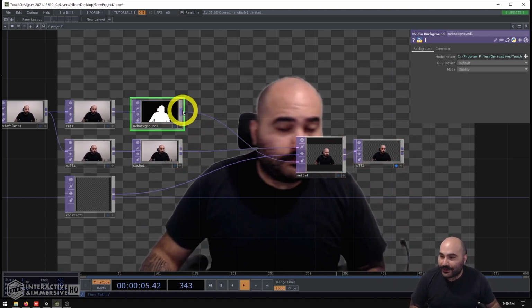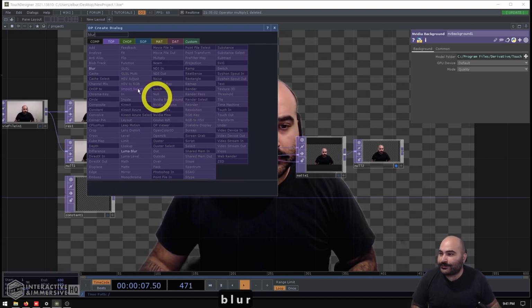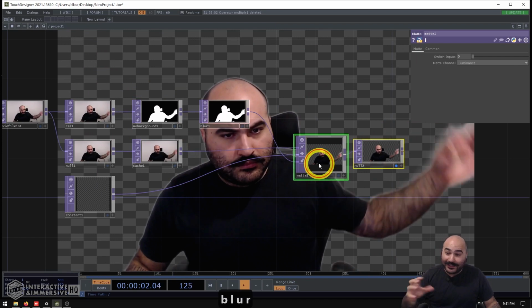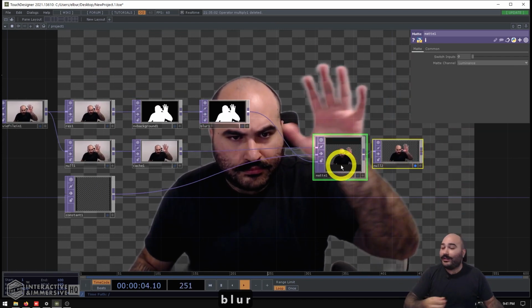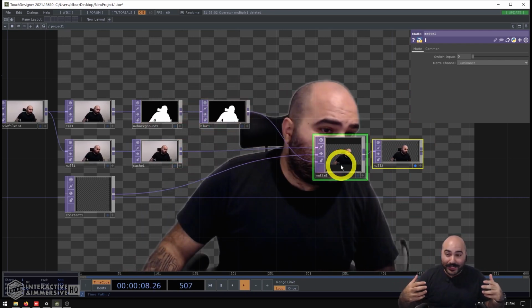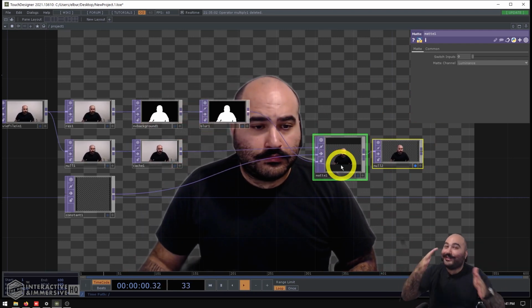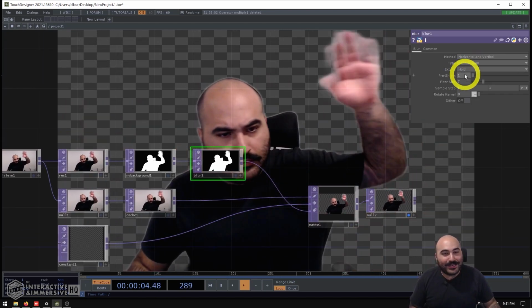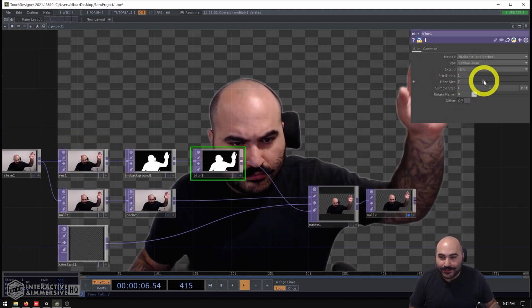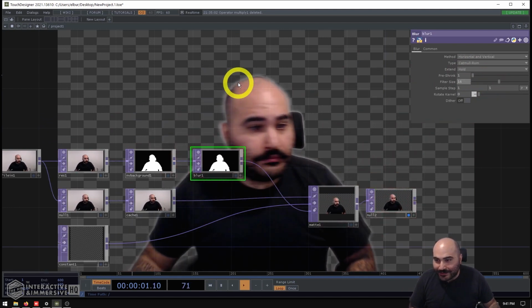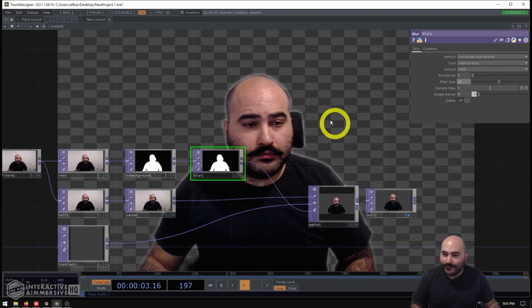So let's go ahead and first start by adding our blur TOP here. And these again are also things that you can dial in, and it'll be very context dependent, you know, if the lighting is strong or if the lighting isn't strong, if there's very complex people or very bald people like myself, it may change the equation for you. So in my blur, usually what I'll do is keep that pre-shrink set to 1, and I'll just turn up that filter size just a little bit. And we can see that it really softens that edge and gives us that feathering.